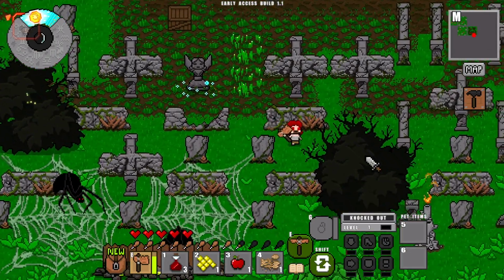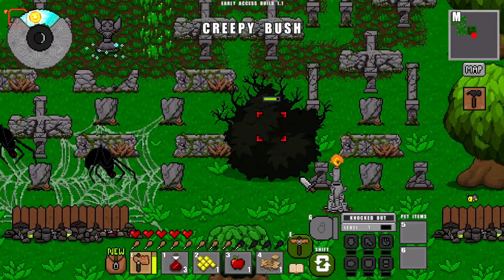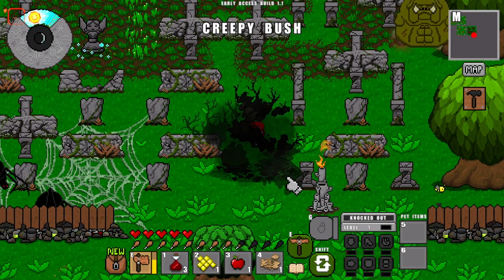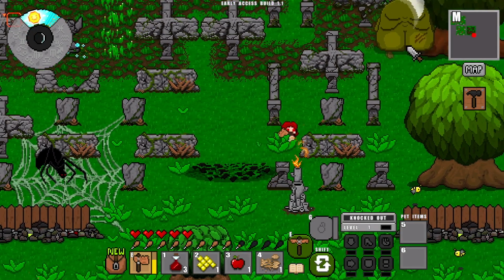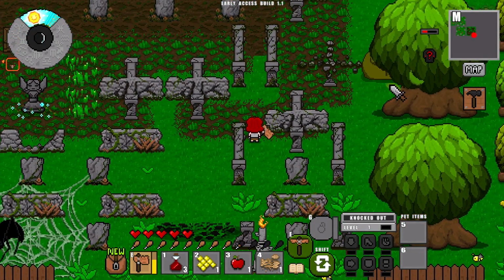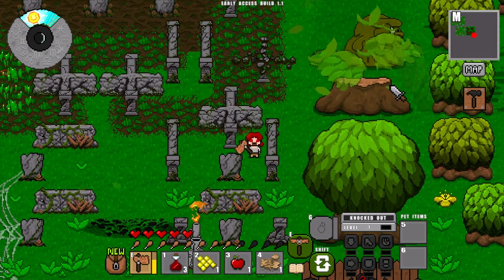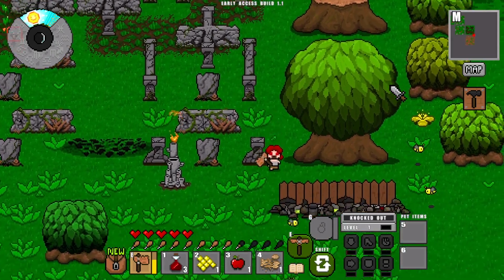Oh my god, there are so many spiders! Creepy bush. I don't remember seeing a creepy bush before. This is actually destructible, so let's see what this drops. Nothing. But there is actually a great big goblin boss lad. Oh, he's really punching that tree to death. Holy shite. If he does that to a tree, imagine what he'll do to us.